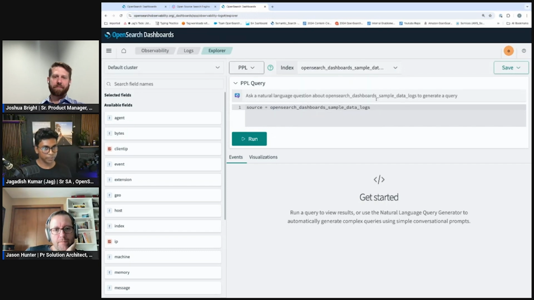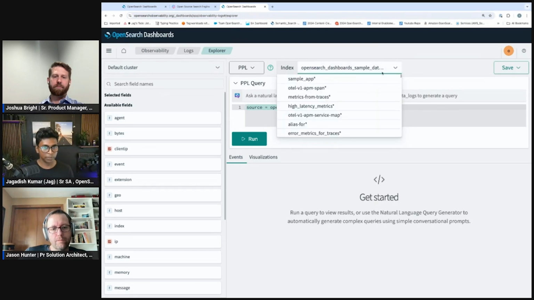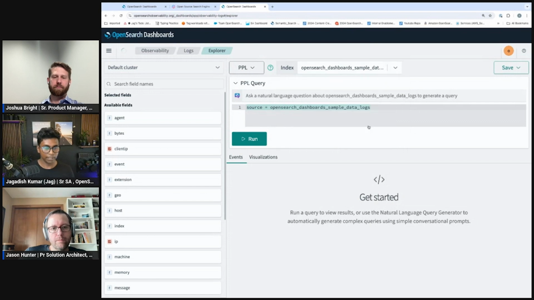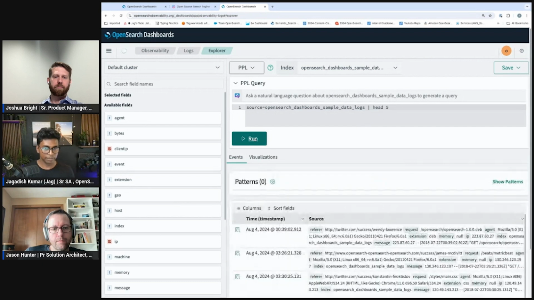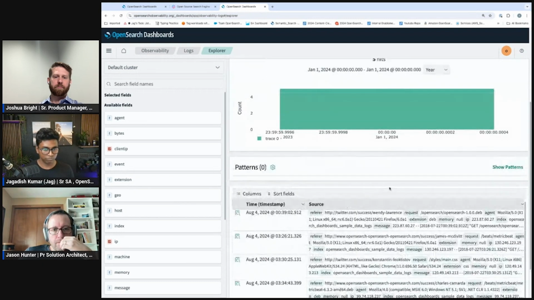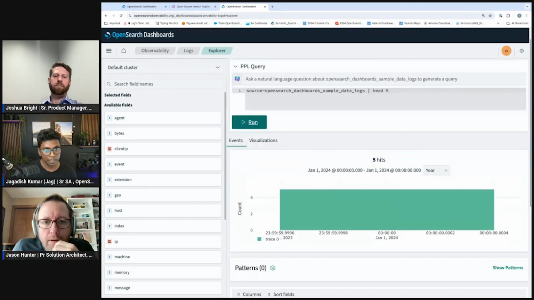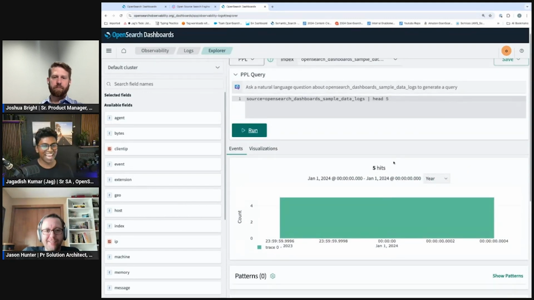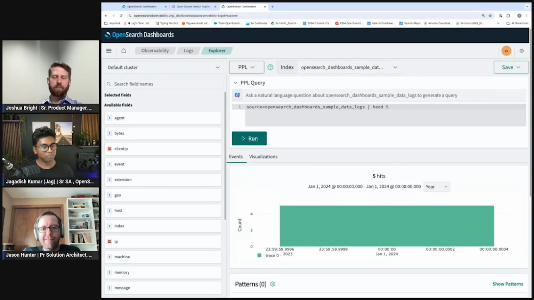What I wanted to show you is you can go write PPL. So I have this events logs explorer. So I'm going to go get the logs data here, for example, right? And I can do a basic PPL query where I'm going to just query the data and sample it so that I get 5 records, right? Very simple, straightforward query. Oh yeah, there's your pipe head 5. Yeah, but a lot of times it's not that straightforward.